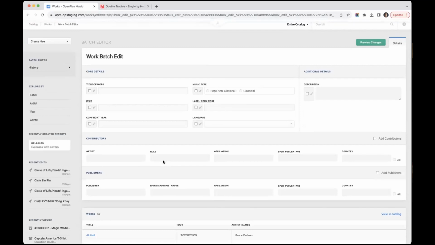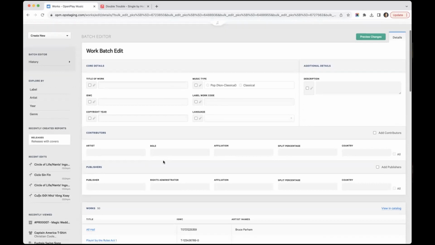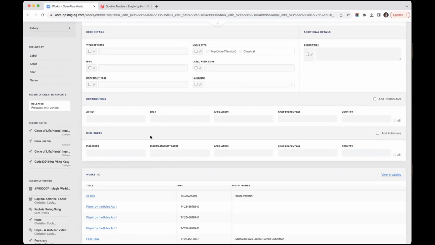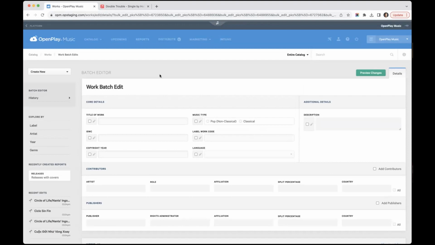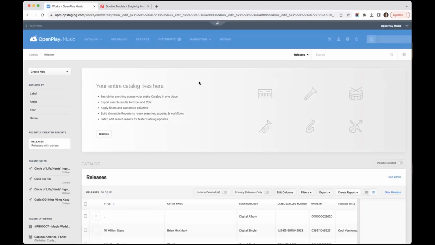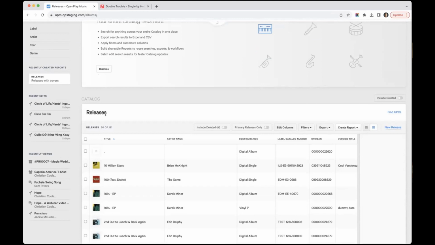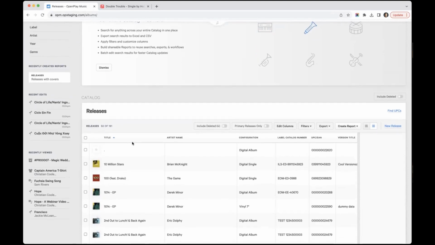Again, this really works great in concert with the bulk addition of works that we've created. So once you've added the works, you can then select those same works in batch edit and add things such as writers, publishers, and other components easily directly from this one singular experience without having to go into each one. We're working on the same on the release flow. It's not in place yet, and we will have a separate session with everyone who wants to when we have this available, but it will work the same way, where you can modify metadata and distribution across all of your releases that you've selected, again, to simplify catalog cleanup, catalog onboarding as part of our tools that we're bringing to the market.